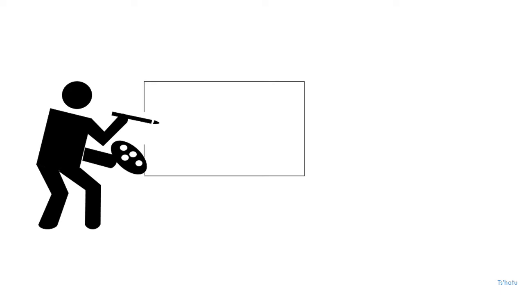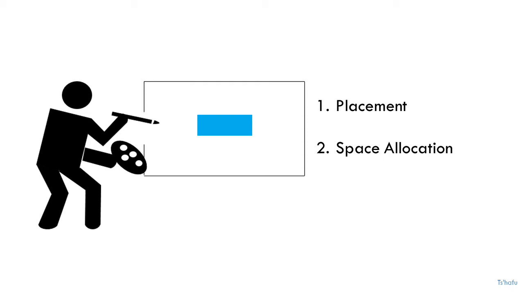What we can then say is, when we think about objects and placing them on the canvas, there are really two decisions that we are making. The first one is, where do I place this object? Where on my canvas do I place it? Because that will shape how it relates to the other objects. The second is, how much space do I allocate to it? Do I give it more or less space? And these are choices that you have to make. And for each one of them, there are trade-offs.